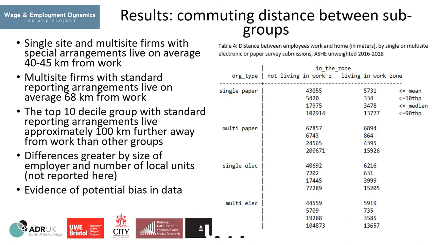Still within ASH, we then looked at the distance that employees lived from their work. We broke this down by living and working in the same geographic zone, and concentrated on those living and working in different geographic zones. Distances are reported in metres across the distribution: mean, median, bottom 10th decile, and top 10th decile, across four categories of single-site and multi-site broken down by standard paper submission and special electronic submission. The results reveal that single-site regardless of submission type and multi-site electronic submissions show very similar estimates of living between 40 and 45 kilometres from their place of work. However, the results for multi-site paper submissions reveal that employees on average live approximately 25 kilometres further away, at nearly 68 kilometres.